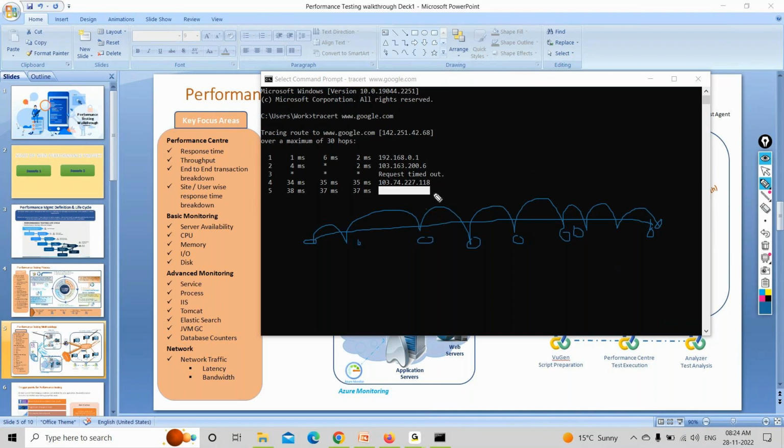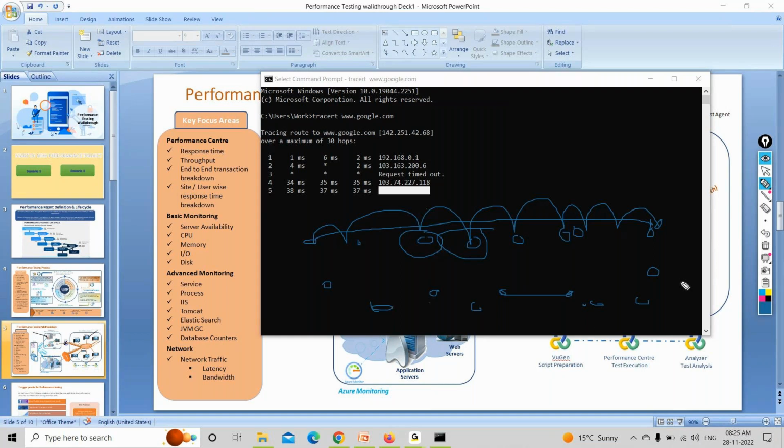Now let's say there is some issue with one of these hop points. Or let's say that going from point A to point B, when I was doing the testing, it used to take 3 hop points, and a certain latency was there. Now after 6 months, networking has made some changes, and 10 hop points are coming up, which is increasing the response time. So you can do the certification here as well, to see that we can reduce the hop points in between.